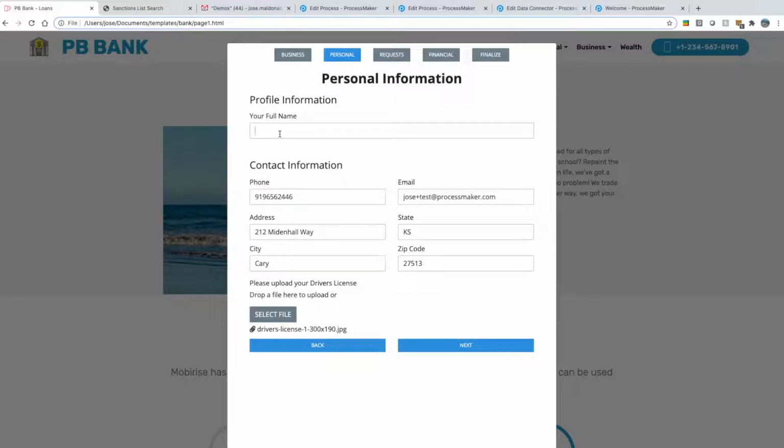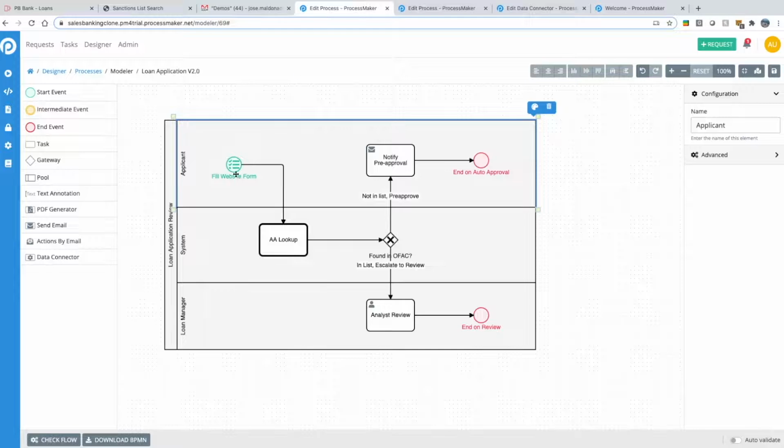That's what we're using to feed the Automation Anywhere job. So I'm just going to repeat that query with Peter Brown, who we know does not have any results. Then our process is going to perform that lookup. It's not going to find him on the OFAC list, and then we're going to get an email confirming that. So let's try it real quick.